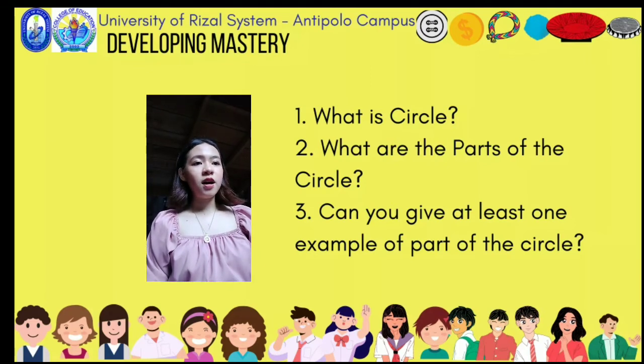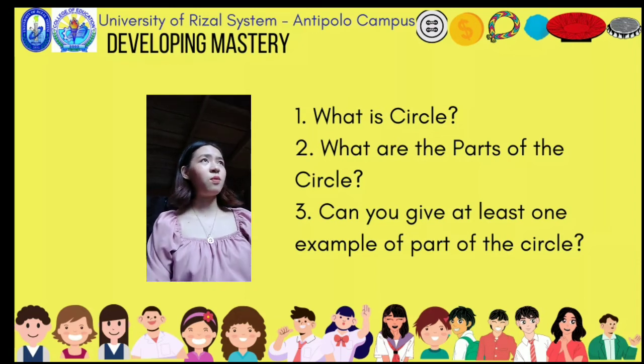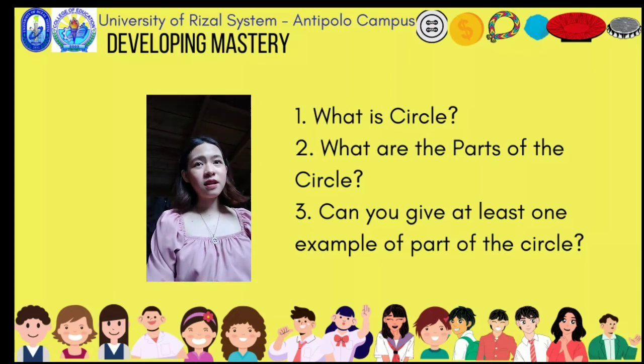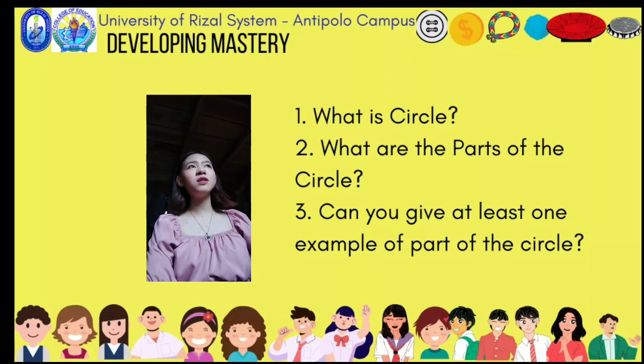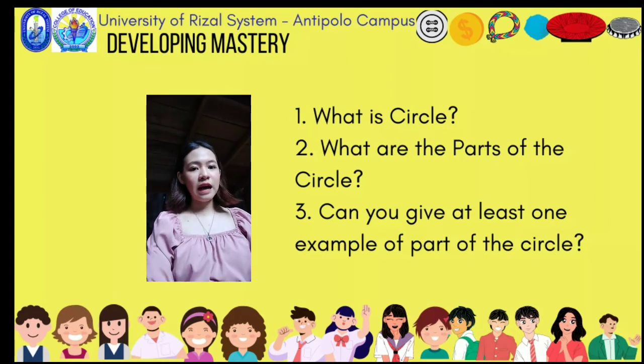And the other one, if you have a point on the side that connects to the center, we call it radius, correct? Thank you so much. Okay, and the line outside of the circle that touches the circle, which is the tangent. Thank you so much. You're very impressive, class, na nare-recall nyo yung ating lesson at nakakasagot kayo ng mabilis, okay?